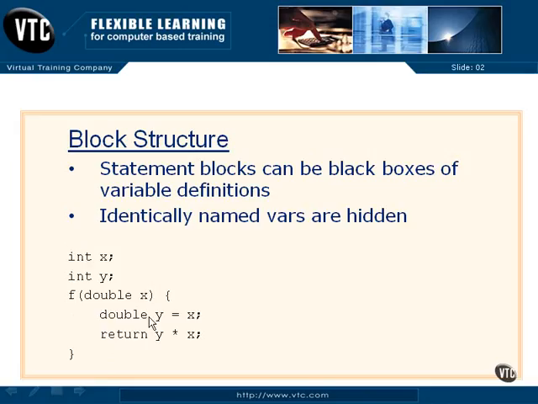Down in here we have a new local called y, which is also typed to be a double, and it is set equal to the value of x that was passed in here. This y and x have nothing to do with that one, because we have created new definitions down here, new y's and x's, and are not relying on these definitions outside this brace. That's the door. That's the container, the open and closed braces, which separate us off from this x and y here. And here we're going to return y times x.